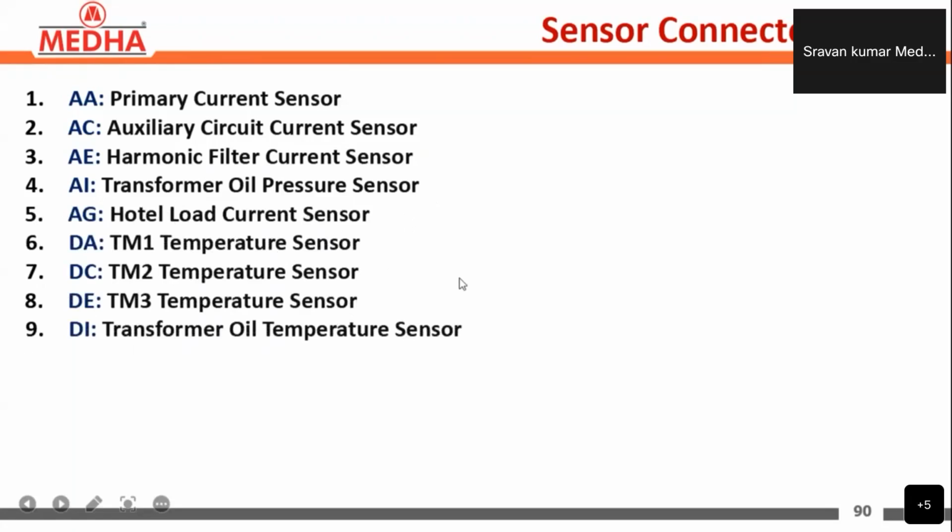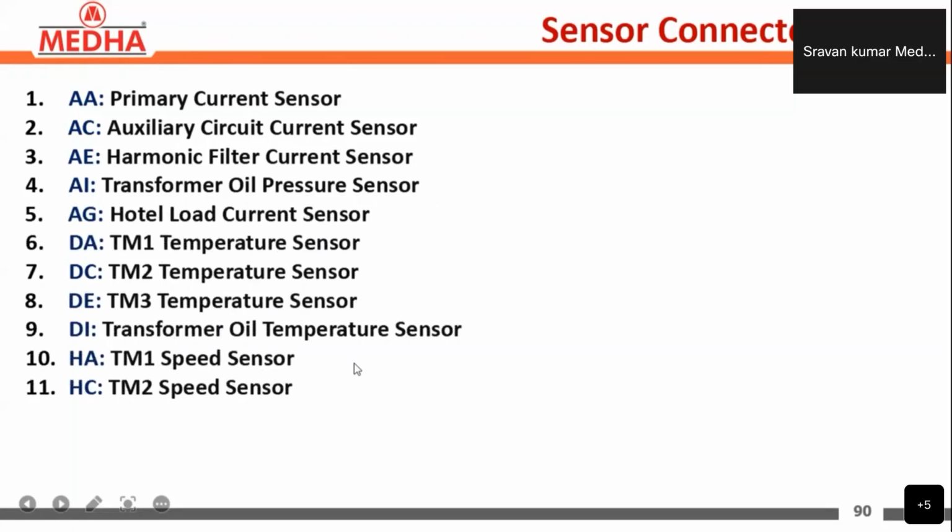In the same way, DI is the transformer oil temperature sensor, and HA is the TM1 speed sensor, HC is the TM2 speed sensor, and HE is the TM3 speed sensor. So these are the DC connectors used.